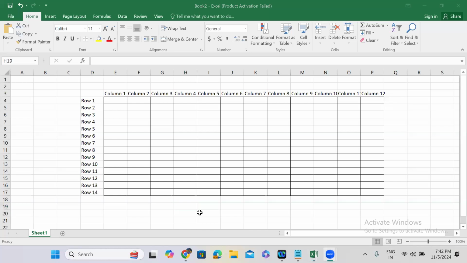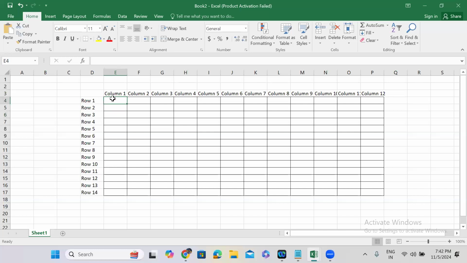We have 14 rows and 12 columns. Very good. So here a table is actually a combination of rows and columns. This is a table.